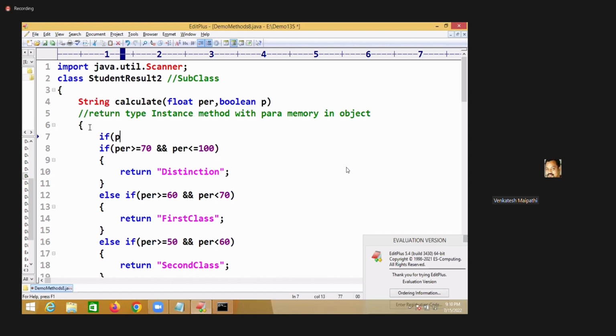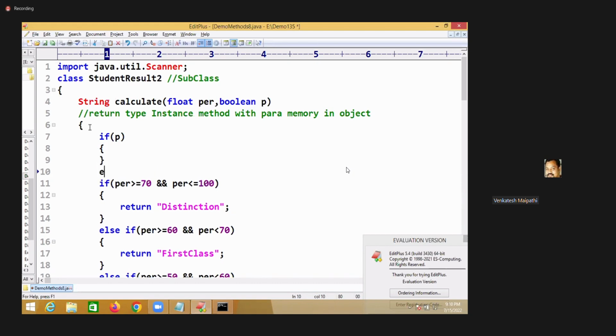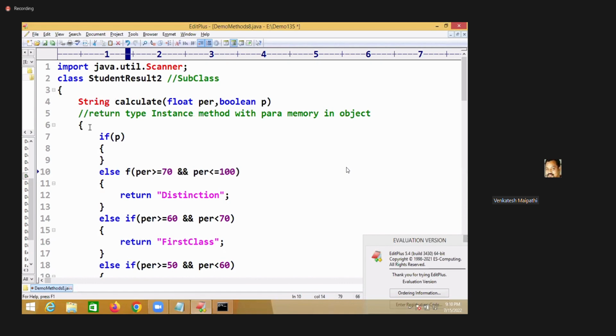If of P. I brought one value P now. The if condition needs true or false only, so you don't write P equal to true.